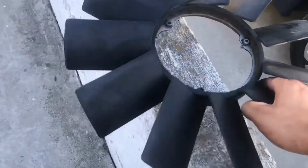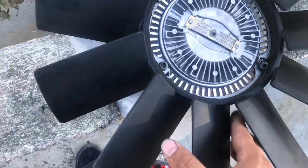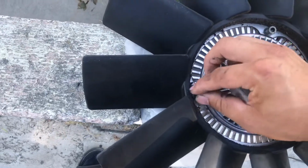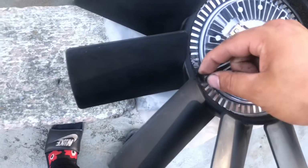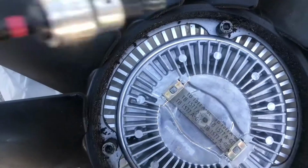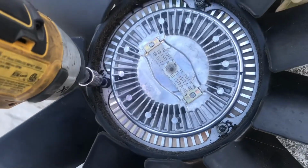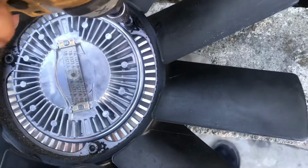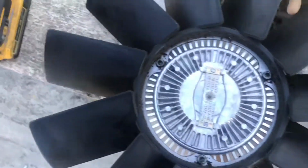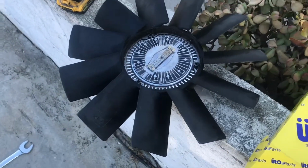You want to just go ahead and grab the clutch fan, set it on top of the new one here, and then just tighten it back down. I'm gonna at least get the thread started with your fingers, which is a lot harder to do with one hand. So I'm gonna go ahead and get these threads started, and we'll check back in with you guys. So we're back. I got the threads all started, so then we can just go over here with the impact drill thing, snug it all the way down. Go. One more here, and we're done. I'm gonna go over this with the wrench just so I can get a good hand tight feel, make sure it's good and not loose. Then we can go ahead and move on to putting it back in the car.